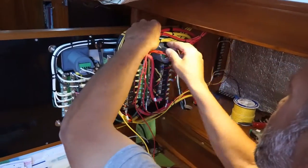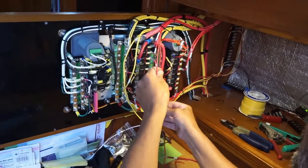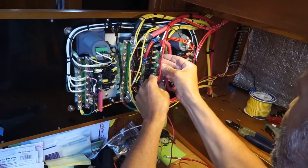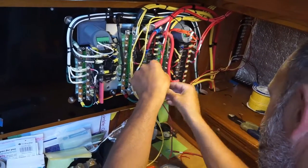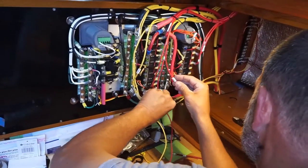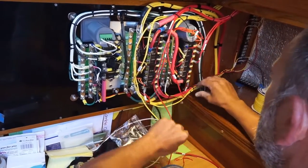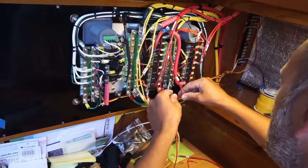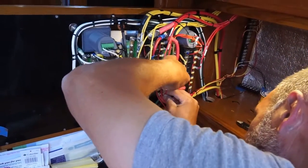Doing the propane, the refrigerator, and the water pump? Yeah. Fridge is hooked up. Propane goes to here. Those are navigation lights. These need to be cleaned up and tightened up.